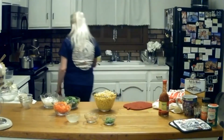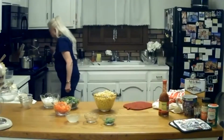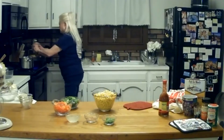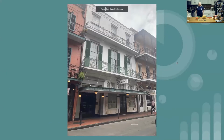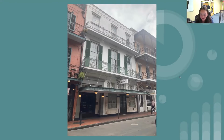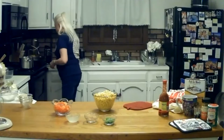Yeah. So the next picture I'd like to talk about is Galatoire's. Now, Galatoire's is one of the oldest restaurants in the country, dates back to 1905. And back then, I'm going to turn that heat down a little bit. Back then, they used to line up around the corner to get into this restaurant. Now, I have to say, I hosted my daughter's rehearsal dinner, and we had it at Galatoire's, and it was just wonderful. I think we had the middle floor, and it was just beautiful. And the food was great.